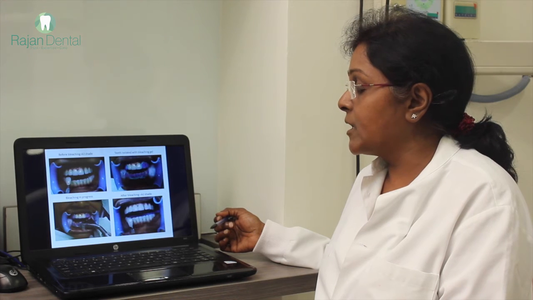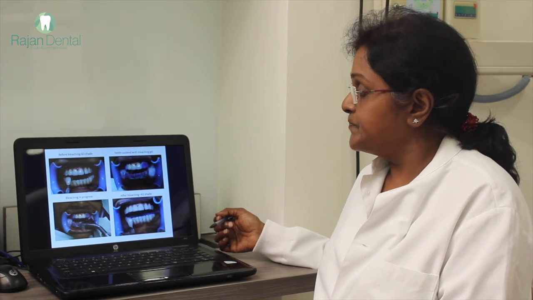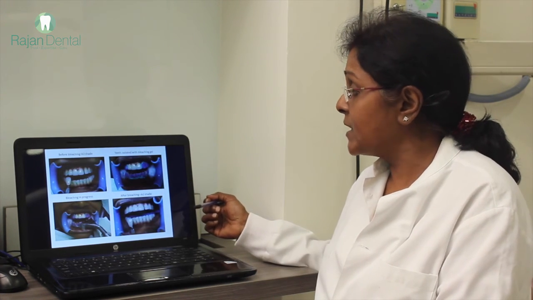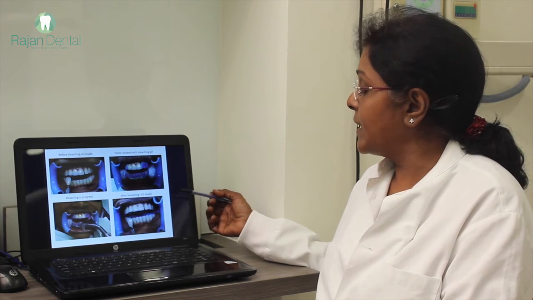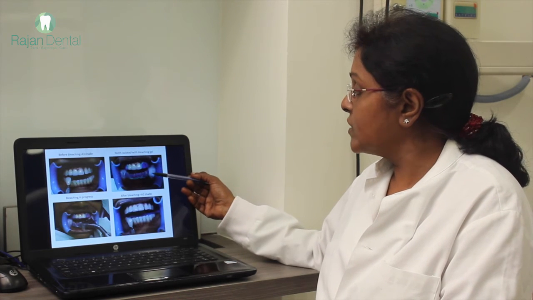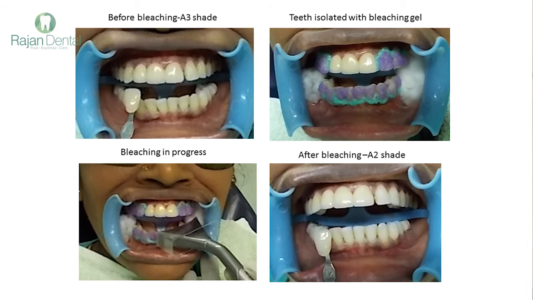Now after teeth alignment, we want to still enhance our smile by brightening the tooth color. For this, bleaching can be done, and the conventional way of bleaching teeth will be by applying a gel over the tooth structure and waiting for the chemical reaction to take place. But with the lasers, the treatment is only about 15 minutes instead of 1 hour, and the laser light is applied over the gel, which enhances the chemical reaction.